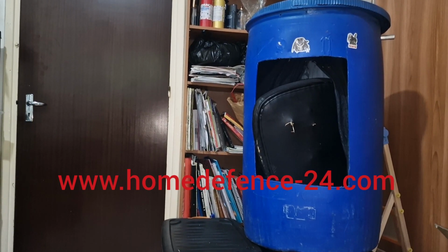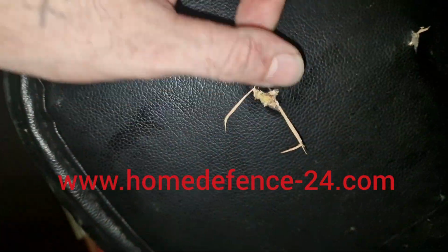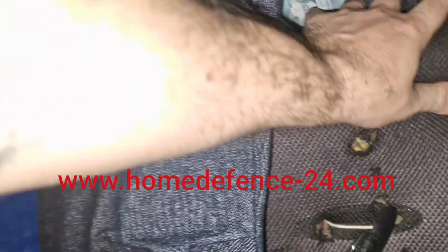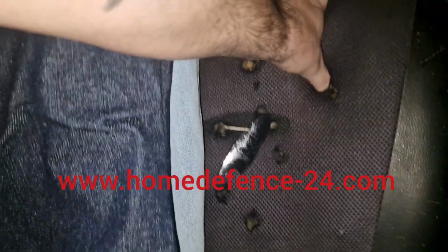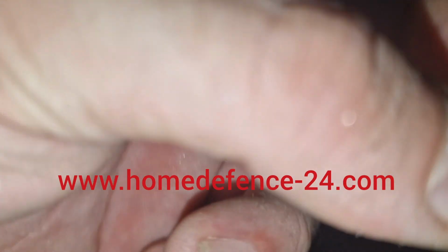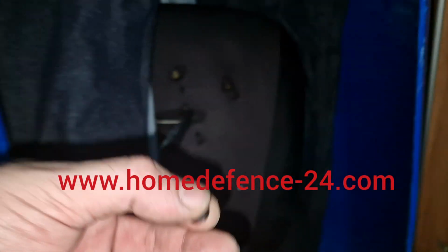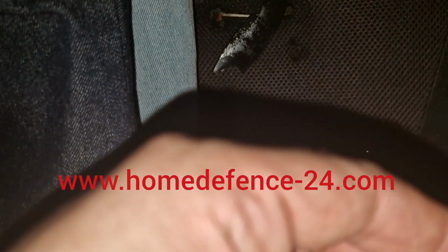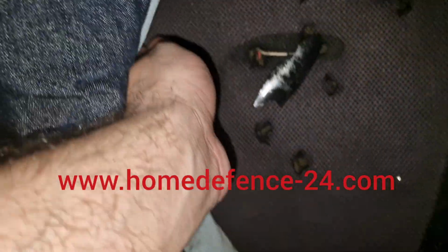Sorry, I forgot to show you the damage here. Let's see. These are fresh holes, and also the steel ball that came to my body. I feel pain until now. It's big. It looks like a 12 millimeter steel ball. Yes, that makes very serious damage. Everyone broke because, like I said before, I shoot high pressure.